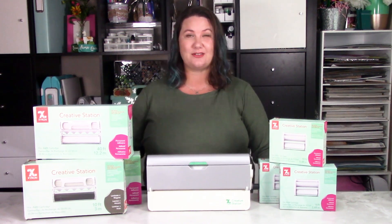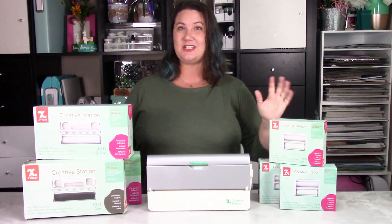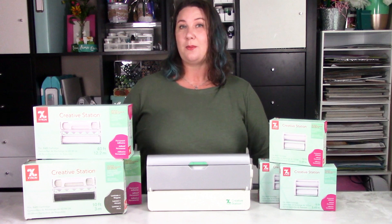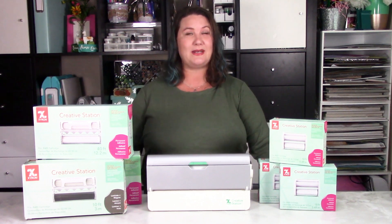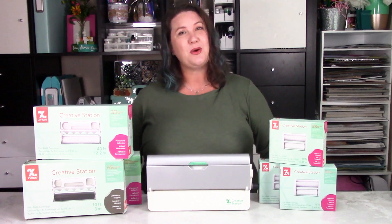There are a variety of cartridges that can fit into the machine to do very specific types of functions. They come in nine inch and five inch and they're anything from permanent, repositionable, a laminate, and magnet. Let me show you how easy it is to switch these cartridges around and also what each of them can do.